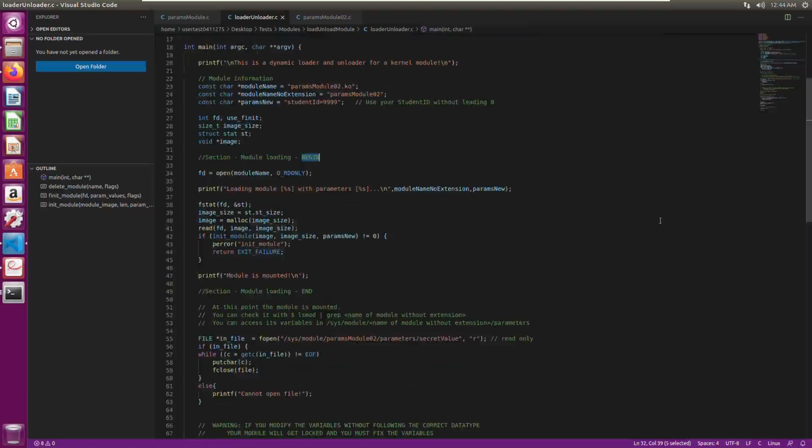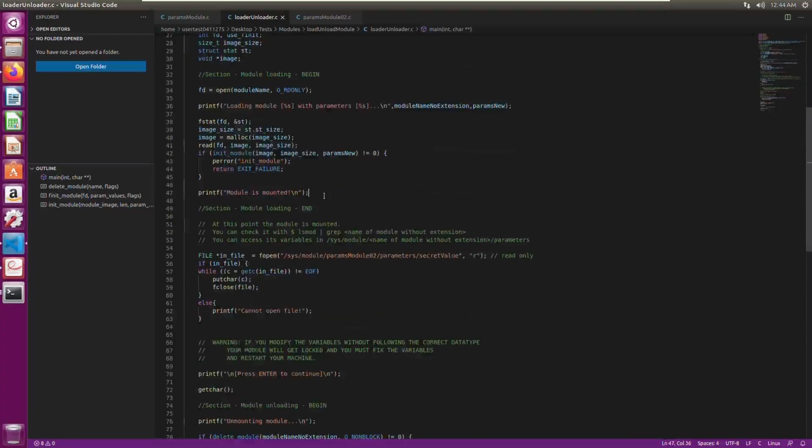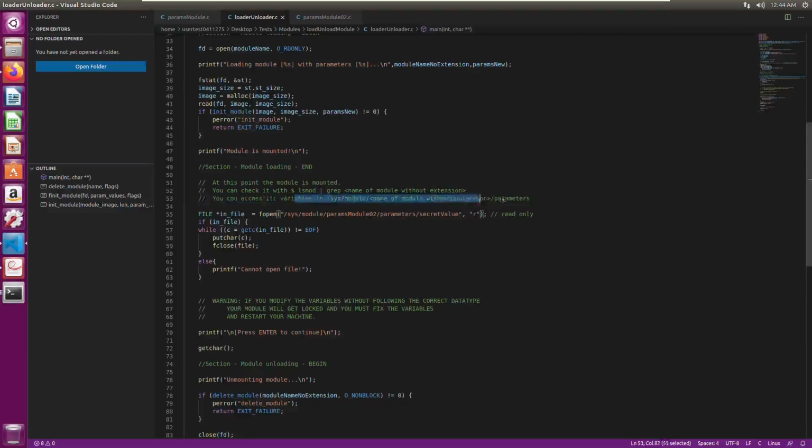We allocate some memory for the module and put the module in the memory, then use init_module to initialize it. After that, we read the value of the parameter, then print it out if we are able to open the file.